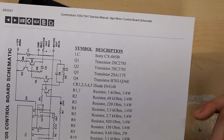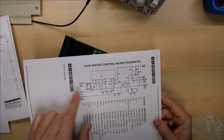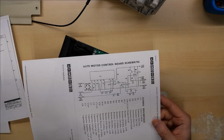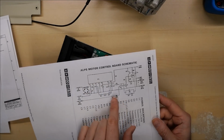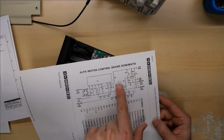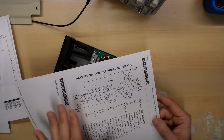It lists all the components. So with the schematics in hand, it allows me to be able to probe, for instance, the tachometer signals and figure out if this IC is actually controlling the motor speed properly, or if perhaps one of these semiconductors over here, like Q2 or Q1, is faulty.